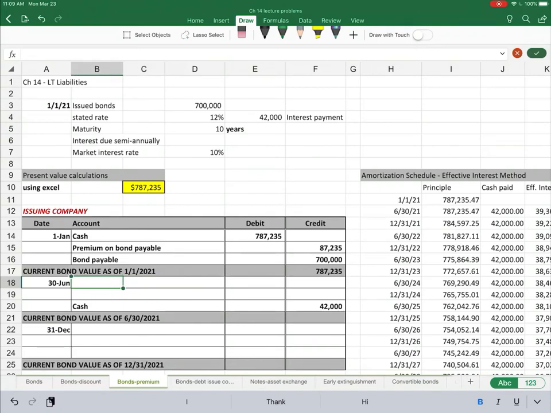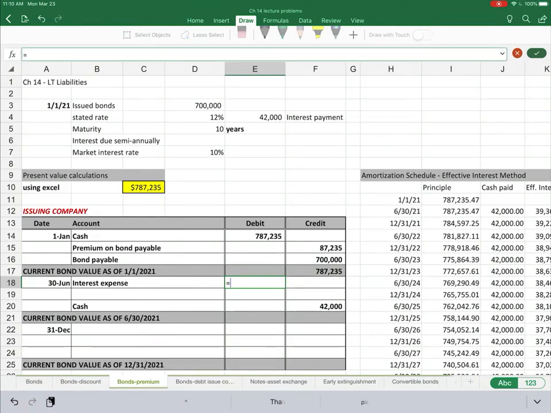And if you remember from the previous video, the way that we account for interest expense is that as we have these bonds outstanding, we are accruing interest just the same way we would with a long-term note, or even with a short-term note. As you have the note or the liability outstanding over time, you accrue interest, and you have to account for that as interest expense. And so for the first 6 months, we've had interest expense. And using the effective interest method, the exact same process that we used with the discount is what we're going to use with this premium bond problem.